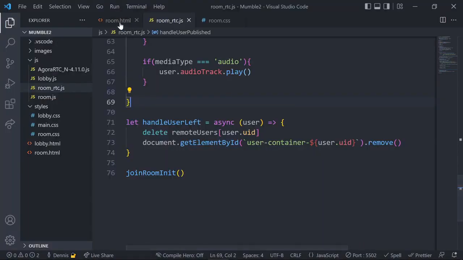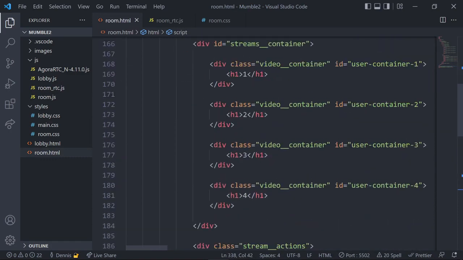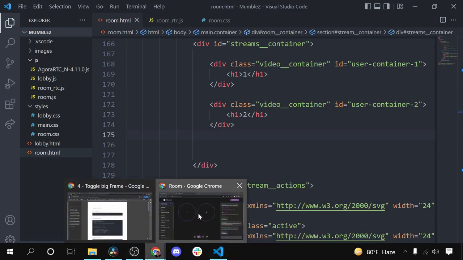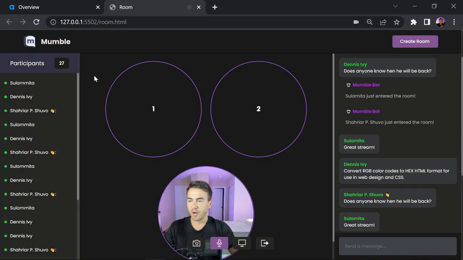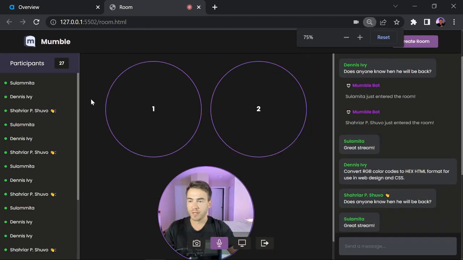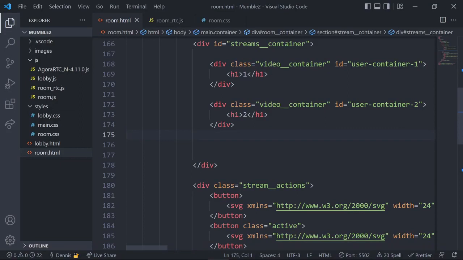And before we get started with that, I want to remove some of these containers here. So we'll just remove container 3 and 4. I just wanted to make sure that whenever we add a new frame into the DOM, we're not having all of those placeholder elements taking up the space, so we can actually see it. So that just looks a little bit cleaner. So let's move on to the next step here.